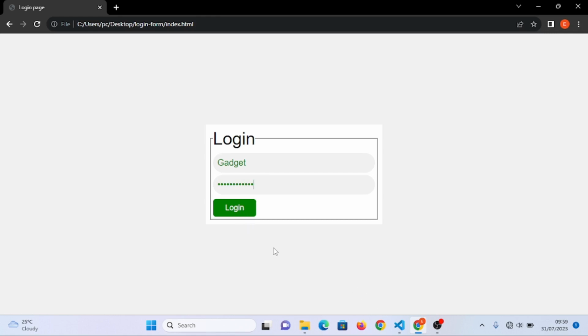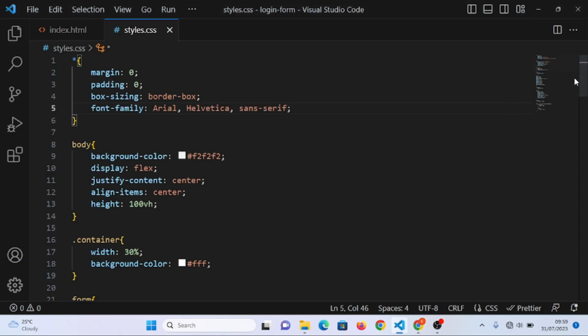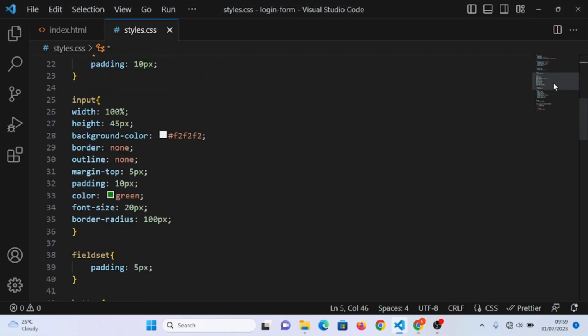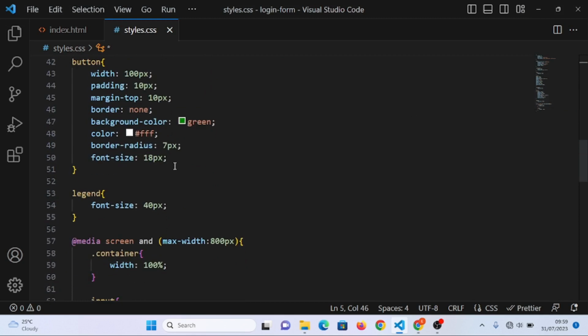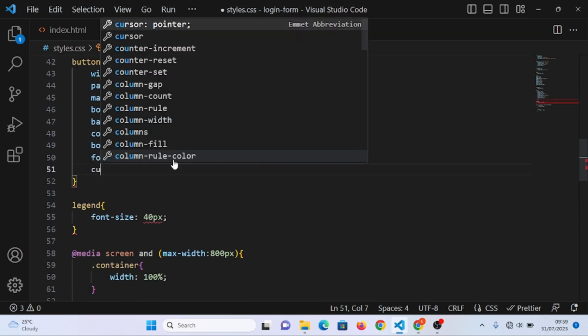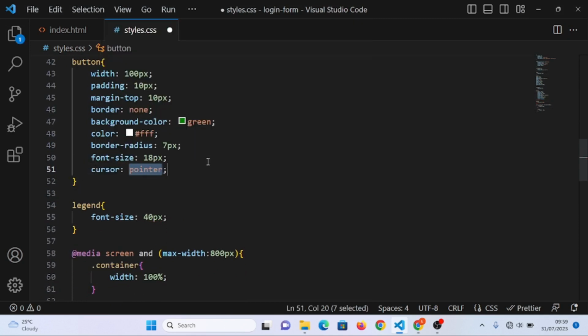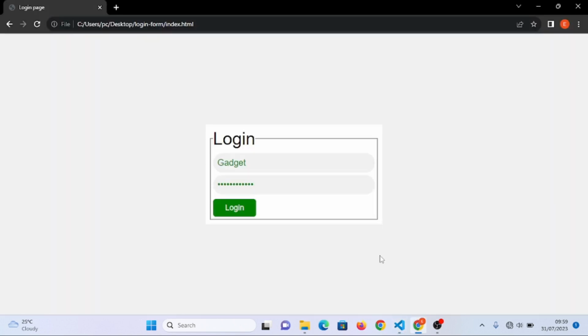Quick one, let me change this cursor to pointer. So button now should have a cursor of pointer instead of normal cursor. So where did I tag my button? I can just give it a cursor to be equals to pointer and save it up. So now I can refresh and hover it, and you can see now it's showing me a little bit of hand instead of normal cursor.